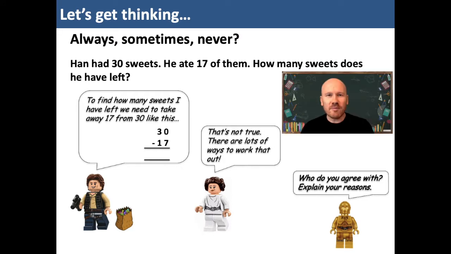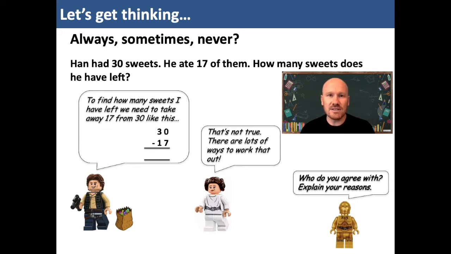Okay, hopefully you've been able to discuss your ideas with a partner, you've heard the opinions of other groups, and you've been able to justify your thoughts by giving reasons. In my opinion, Leah is correct once again. There are lots of ways to work this problem out without performing a calculation like the one Han's suggesting, so I'm saying it's never true. We can work it out this way, but there are always alternative strategies we can use instead. The most important thing here though isn't that you agree with me, it's being able to justify your own thinking by giving reasons.